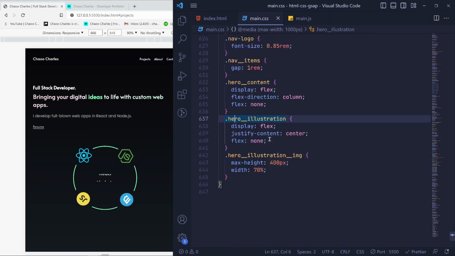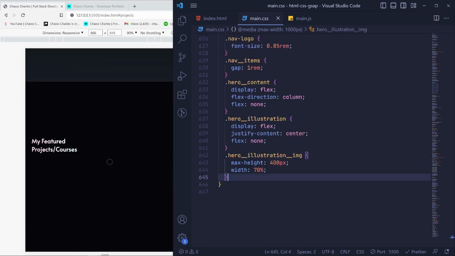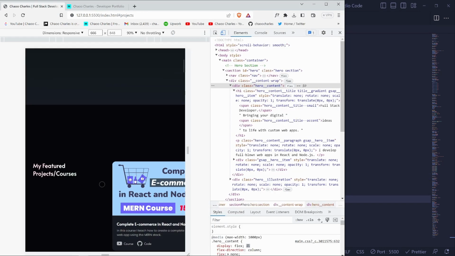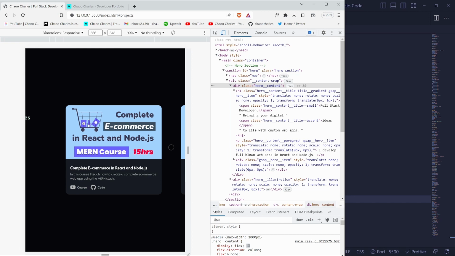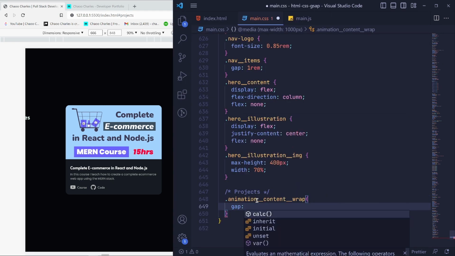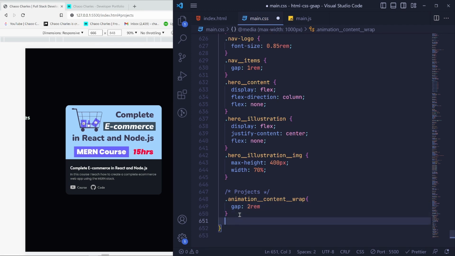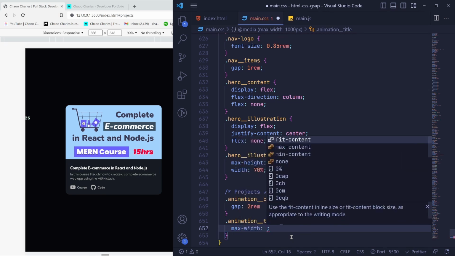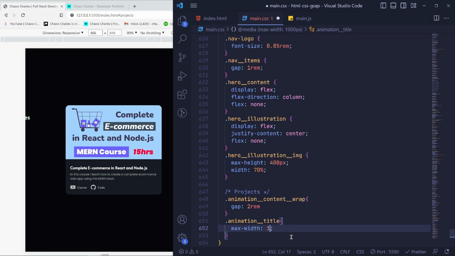Let's go down to projects here. So I'll reduce the gap between the projects. This gap here, we'll set the gap to be 2 rem. Then I'll select the animation title, and I'll set a max width for this one to be 170 px.